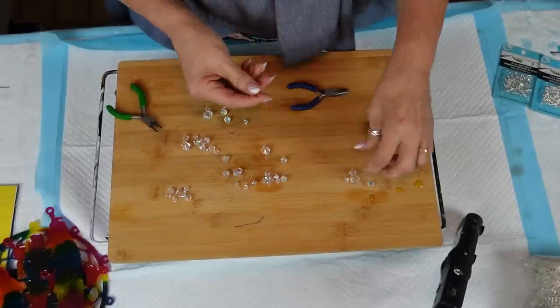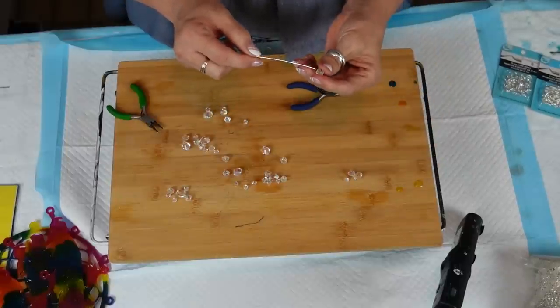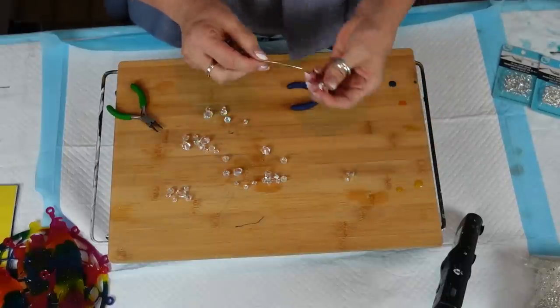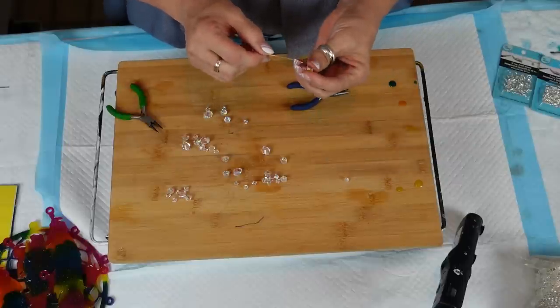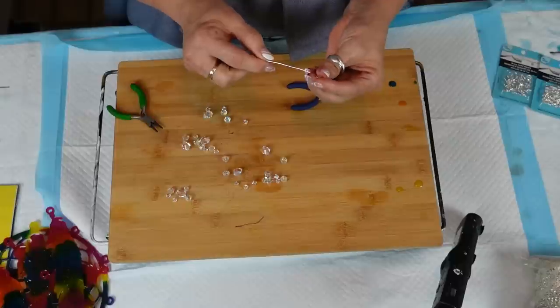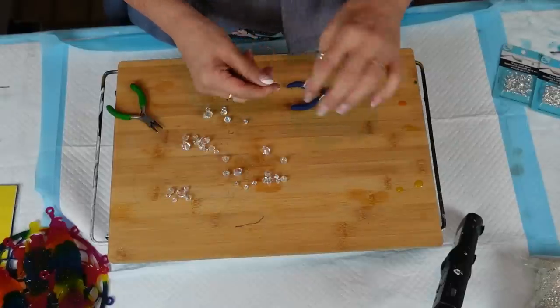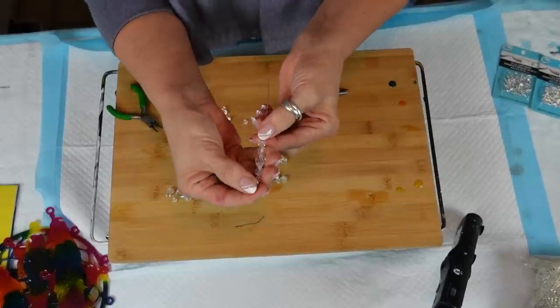And you wanna make sure that your holes, because the different gauges of wire are different thicknesses, right? So you wanna make sure that they're thick enough or thin enough to fit your beads on. So that is what I'm making to hang.